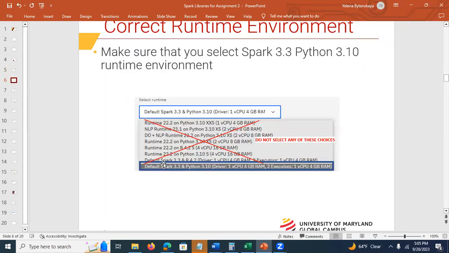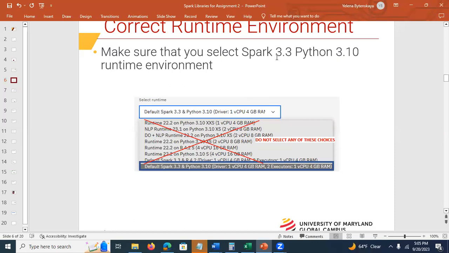So you need to choose the correct runtime environment. In this case, at the moment, it's Spark 3.3, Python 3.10. Beware, at any time, they could upgrade the Spark or Python, right? Spark 3.4 is already well out there, but it has not been deployed on the cloud. If you wait to do the assignment too long, right? If you have an I, something like that, incomplete, be aware that at some point the environment could be new and the old environment could be deprecated.